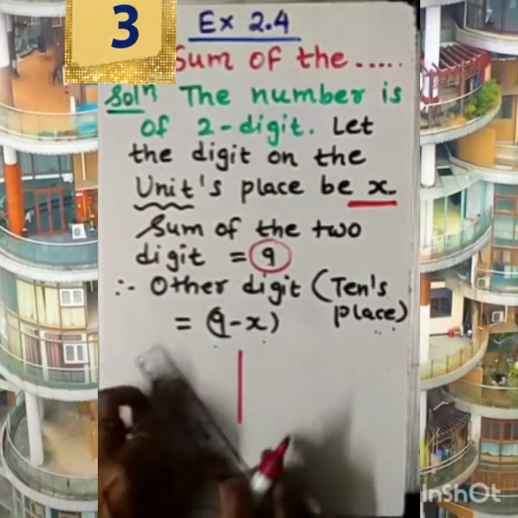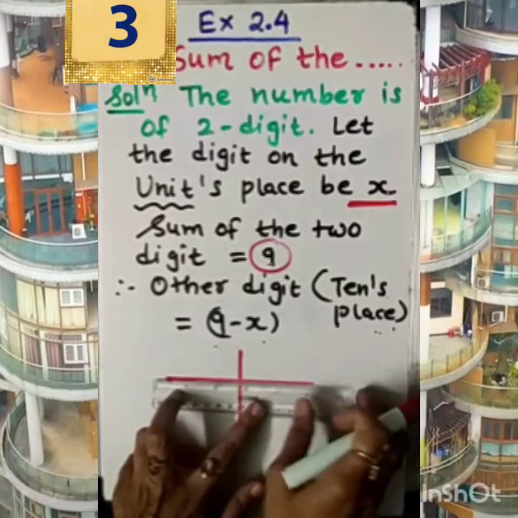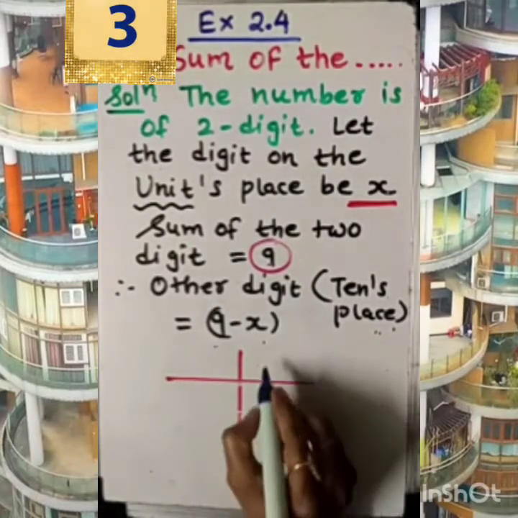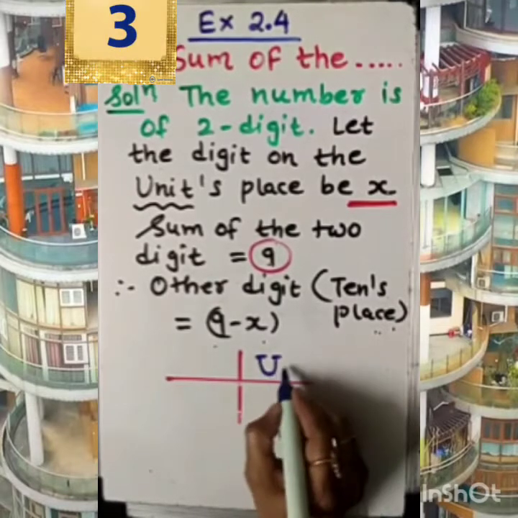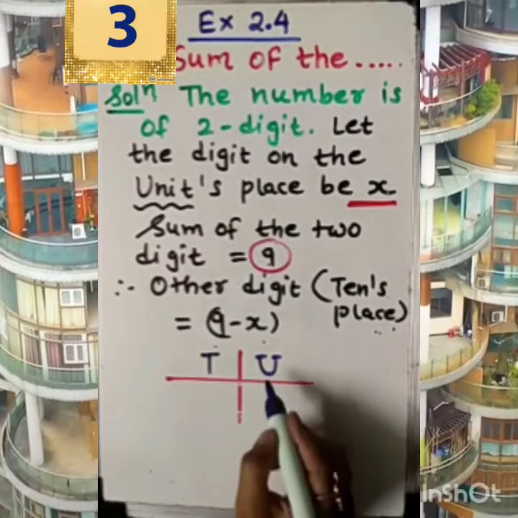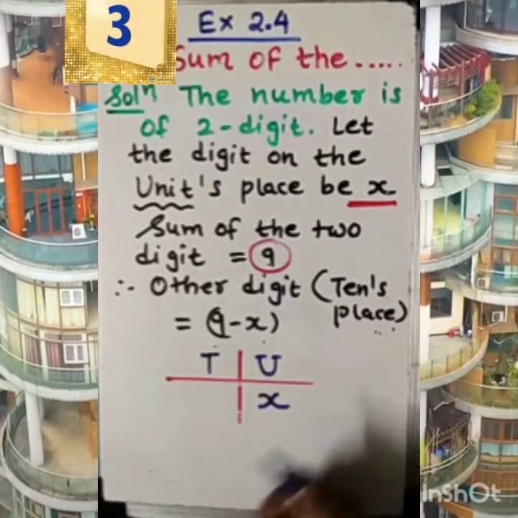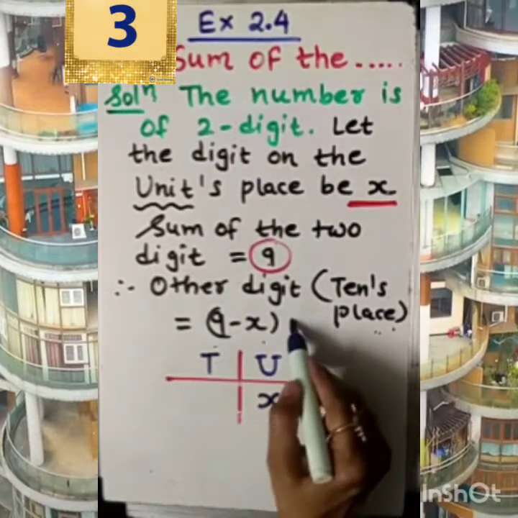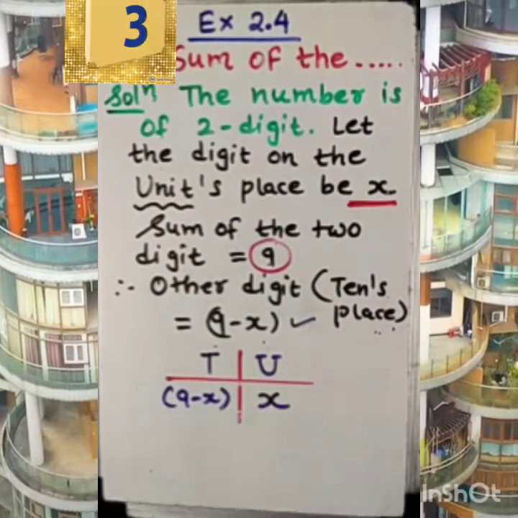It makes our work easy and we will get this with the original number. There are two digits in the number. So I am considering this as the unit place. Sometimes you can mention O as the ones place, and this is the tens place. Right? So as we have considered the unit place digit is x, here it will be x. What is the tens place digit here? It is 9 minus x, so I need to mention here it is 9 minus x.